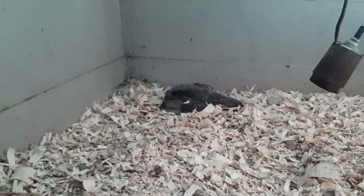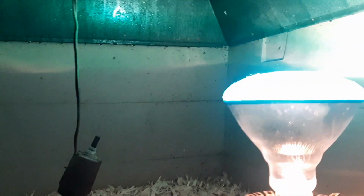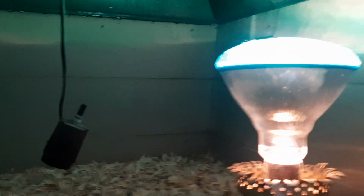Oh, wow. The light bulb socket must have burnt out. Doesn't work anymore, so guess what? Yep. The death of a poor baby chicken. I don't really care for those lights that much because they burn so much electricity, but we gotta get it warm in here real quick before these babies get too cold.